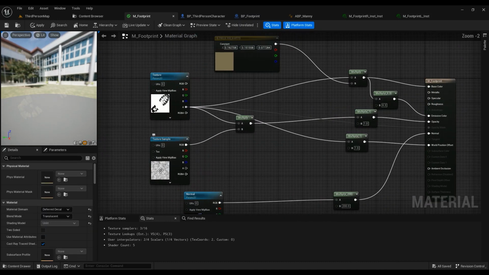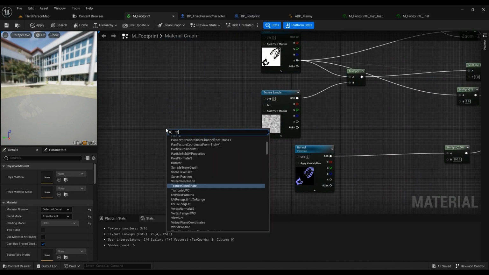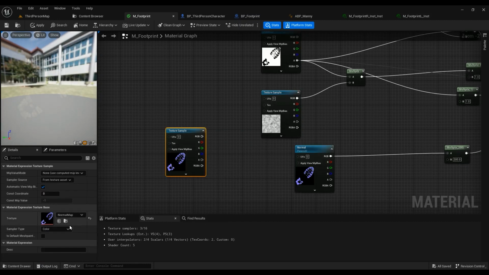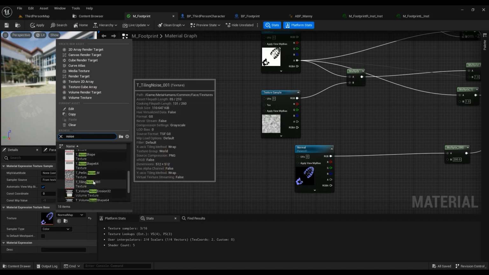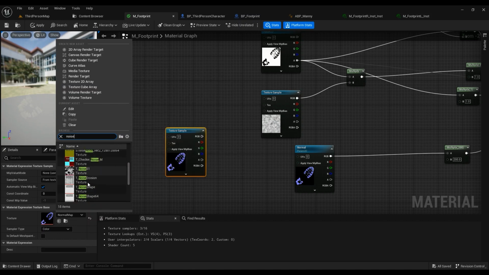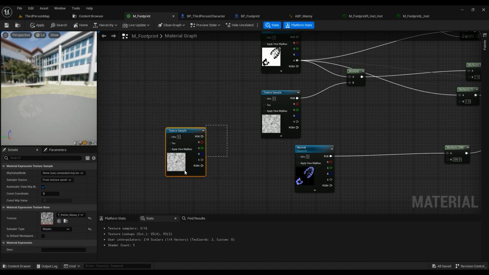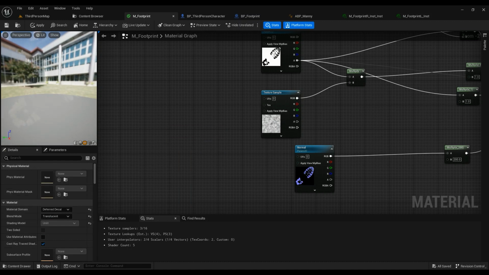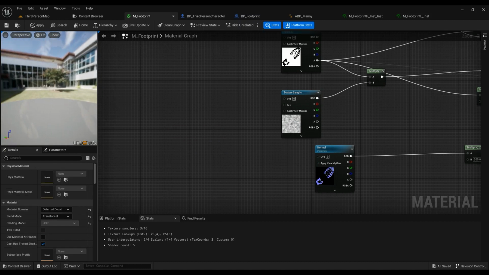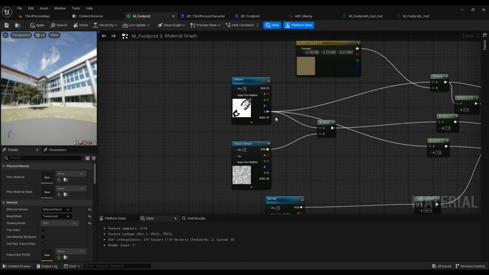And then this is just the simple noise texture. You can just go ahead and type in texture sample, and in here you can just type in noise, and there are a bunch of textures for you to use. I've used, I believe, the Perlin noise. You can go ahead and use another texture as well. Noise is just to make it a little bit different, and then it's going to be multiplied by the alpha of this texture.